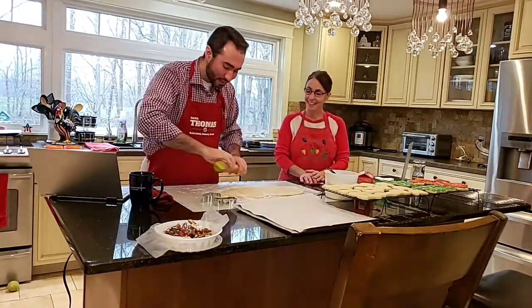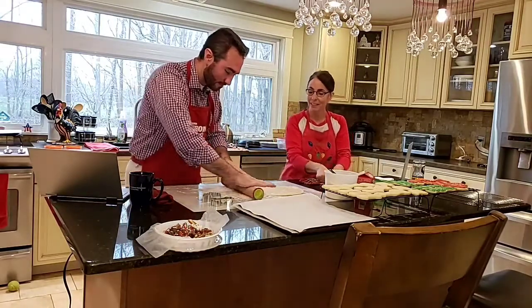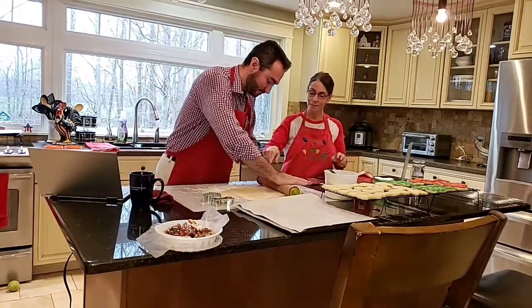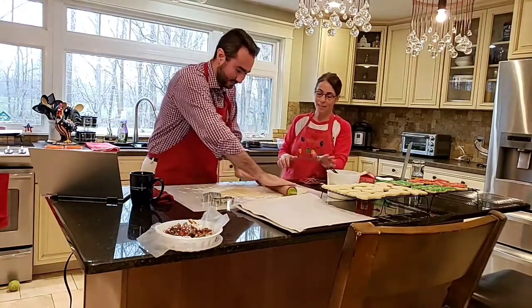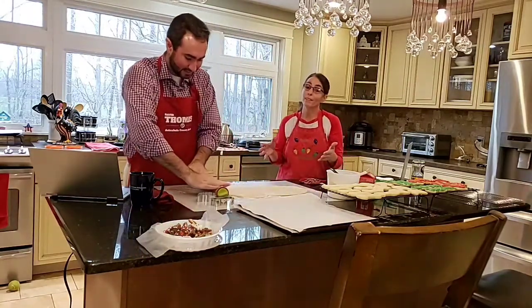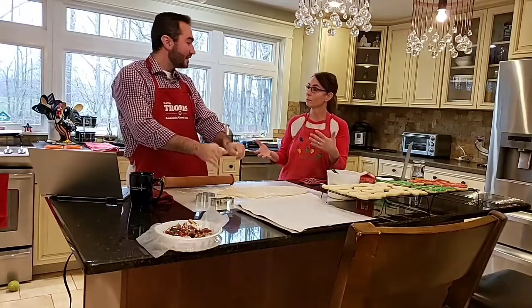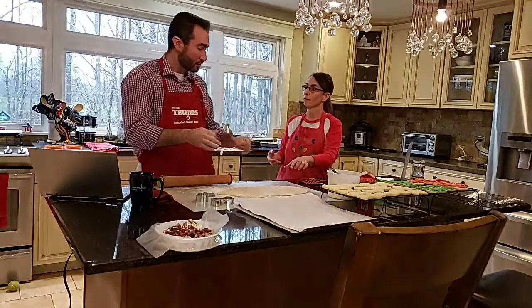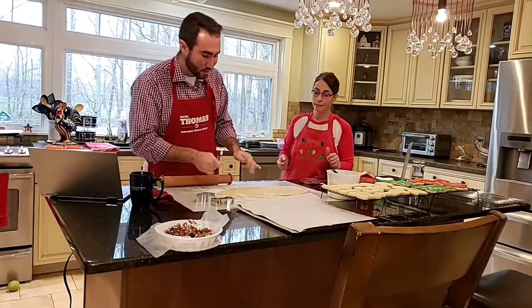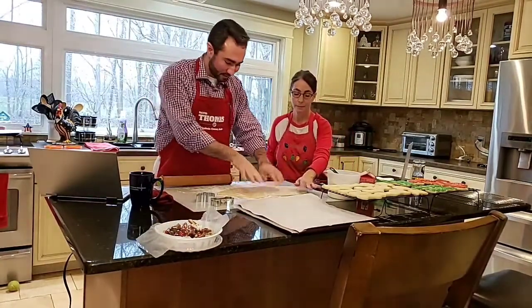All right, so we kind of rolled it out. How thick should it be again? These rollers are so that you don't roll it too thin. We have it at 1/4 inch. And just roll it out. If you want it thicker, you roll it thicker. And this is half the batter that the recipe made, right? A quarter of the batter. Oh, this is a quarter of the batter. So it makes a decent amount just with this quarter.